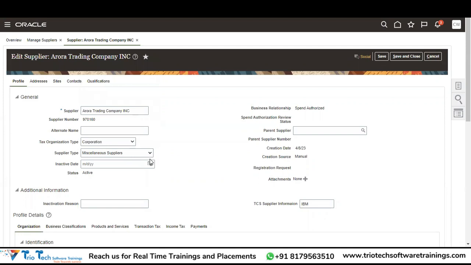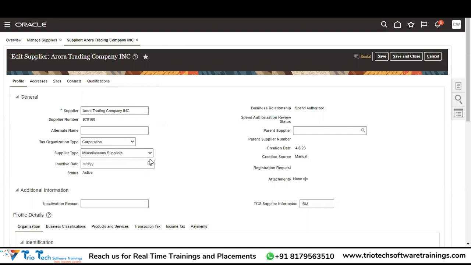There are certain functions that are working based on this supplier type, like the one I mentioned in the payment batch process. If you want to select all the invoices that are with respect to a specific supplier type, then that is possible because you will have supplier type as a selection criteria in the payment batch process.